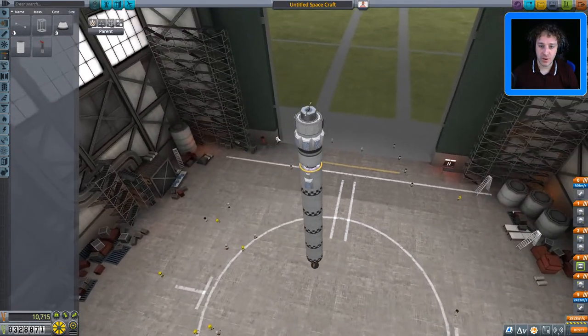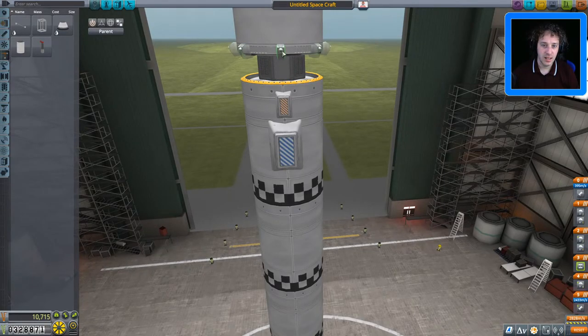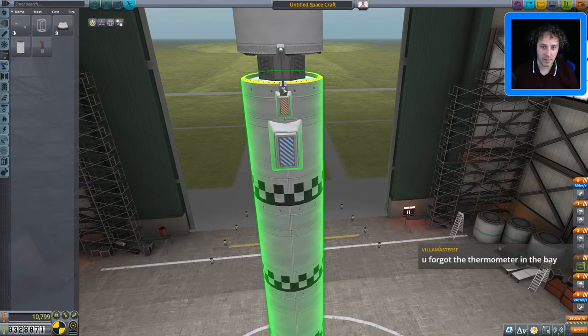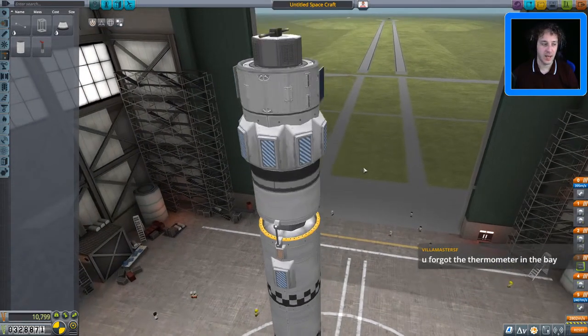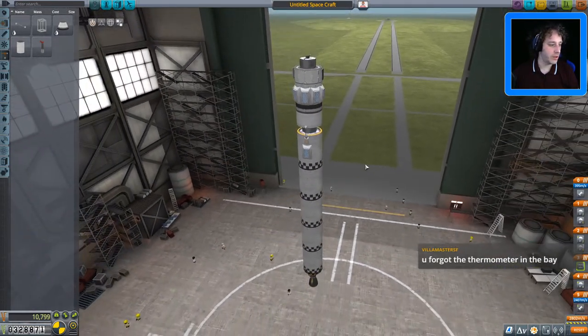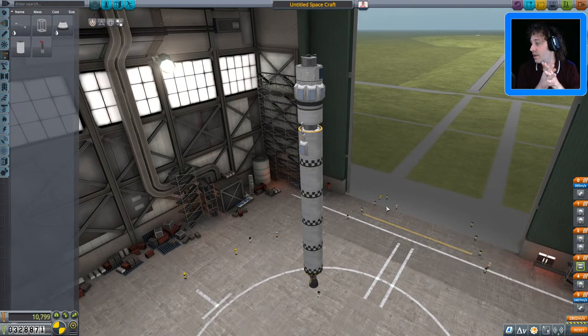We're going to add a couple of struts, as previously advised, because this is potentially wobbly. We only want two. I think we might be on our part limit then. Let's have a look. 29. Okay. You forgot the thermometer in the bay. We haven't got enough parts for that. Thank you very much for trying to remind me, though.